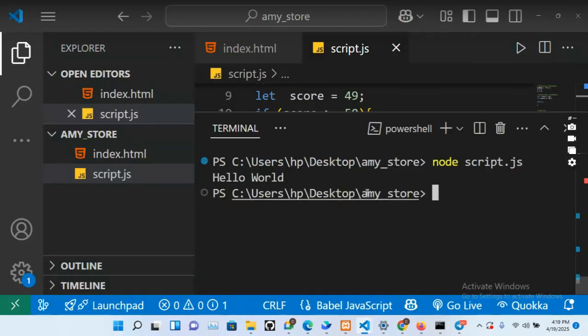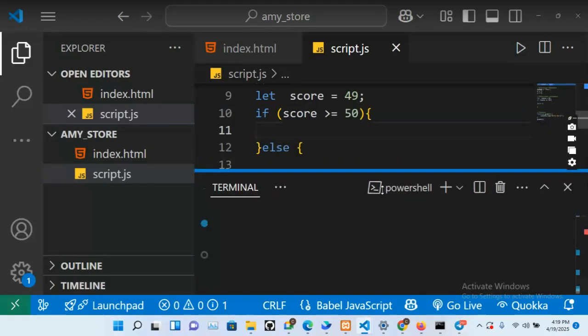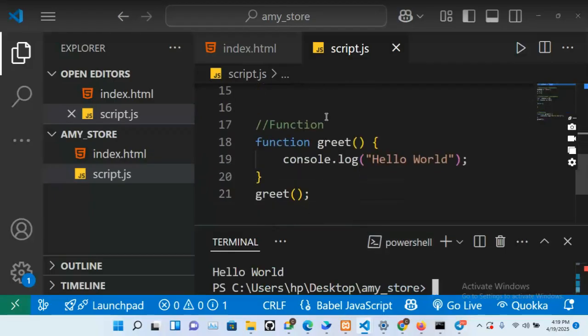Okay, so you can see hello world. This is a simple function. This is how you create a function. Now we can also move further. Now, how do we move further? We can also do a whole lot. You can add two numbers, create a function that is responsible for adding two numbers together. You can create a function, it just goes on and on.